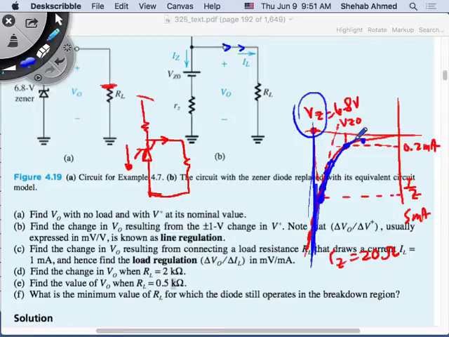I'm losing my regulation. So there's a window here of reasonable regulation, right? You will accept a reasonable amount of change in voltage around the V Zener. But if you keep adding loads that draw more currents, they will be pushing this higher and higher. At some point, you get too far away from VZ and you're not regulating anymore. This is not operating at V Zener. At this point, are you operating in Zener breakdown mode anymore? You're not. You have a certain voltage window around the V Zener voltage. So that's what the example is doing basically.